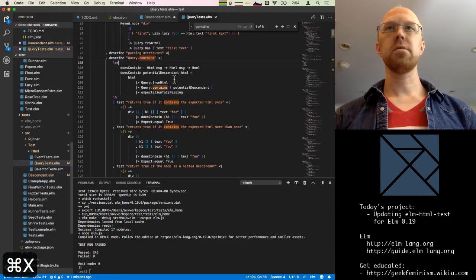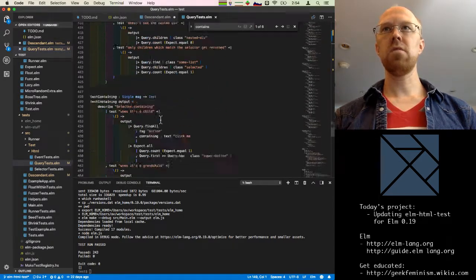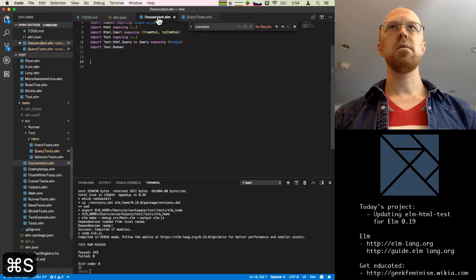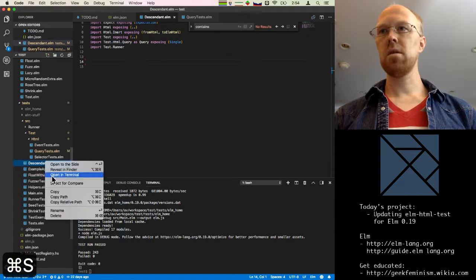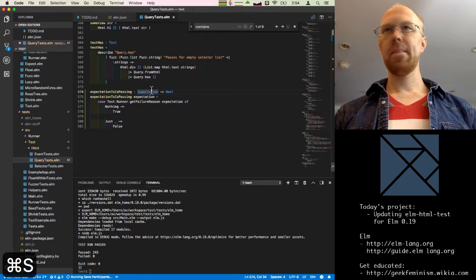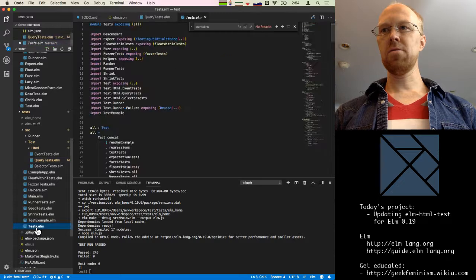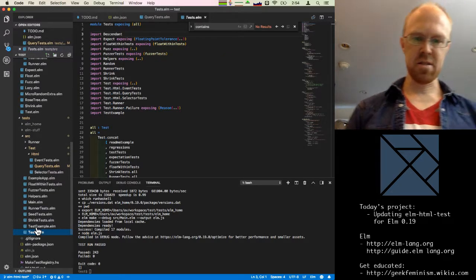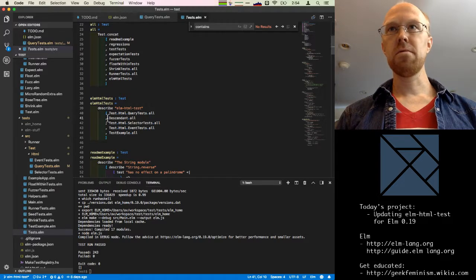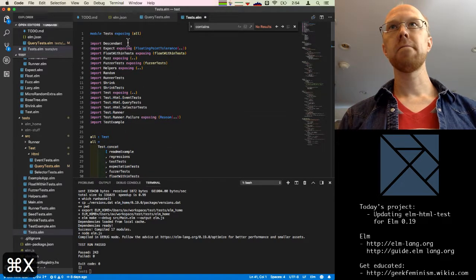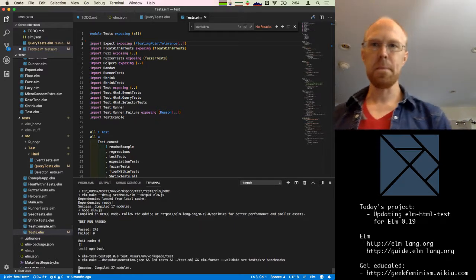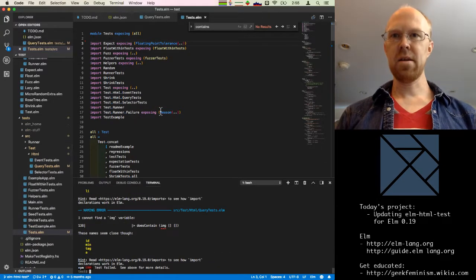And then this can just go down at the bottom. And then descendant can go away. And then also, because of our unusual test setup in this project, we also need to remove it from here. Descendant. Great. Okay. So these should all pass.